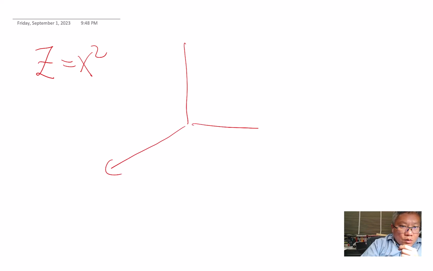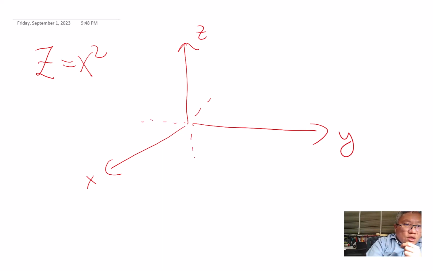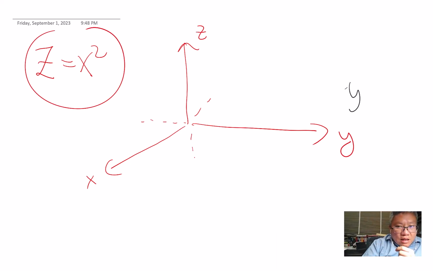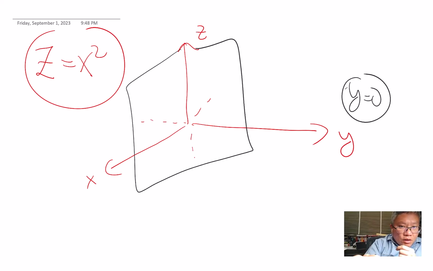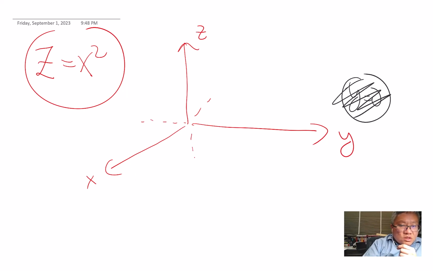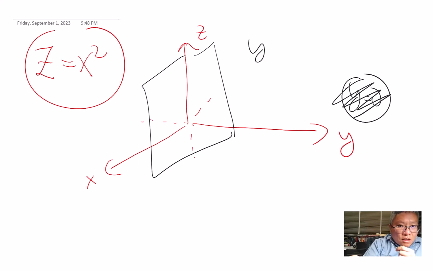So what we are going to do for this is that we can look at this like that. And we know that z equals x squared. If you concentrate, there's no y in it, right? So you can say, all right, since there's nothing to do with y, maybe let's just think about what happens on y equals 0. Y equals 0 is our zx plane over there. Since this doesn't have anything to do with y, let's look at this plane just for one particular y, so it's easier. So y equals 0, how are we going to sketch this?